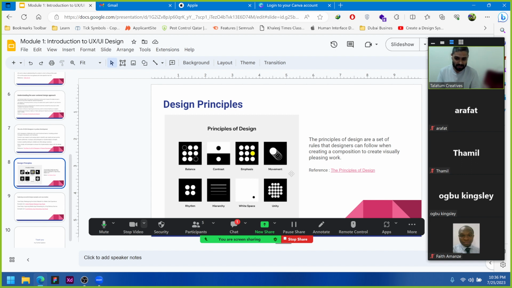Is there anything that you want to share? No, sir, nothing. Okay, so just clear. Tamil, do you have any question or want to share anything, and how you are feeling about the classes? I don't know whether you are liking it or not. Yes, actually the class is pretty good.